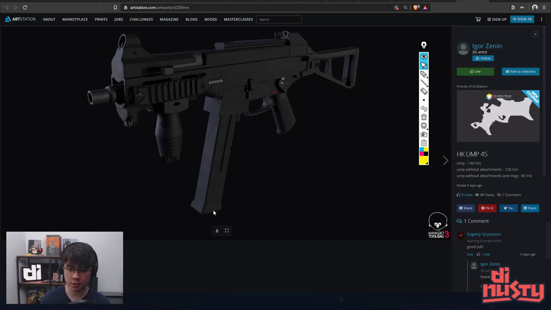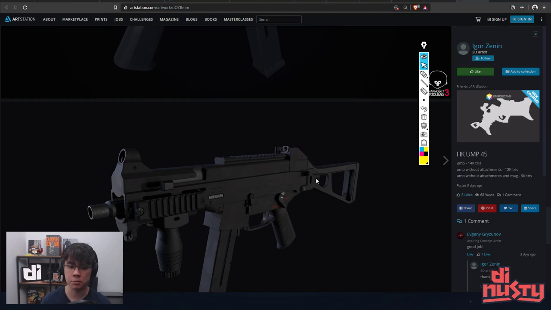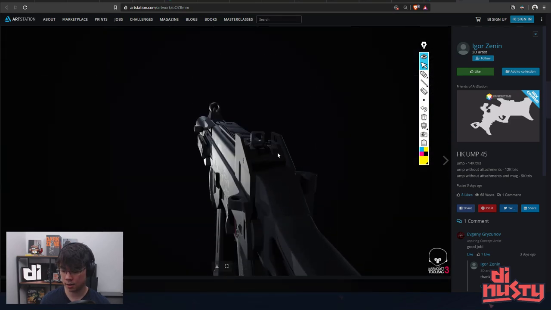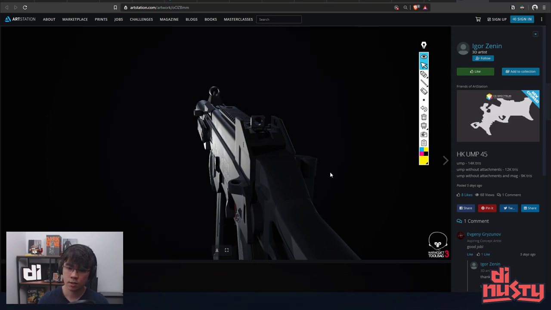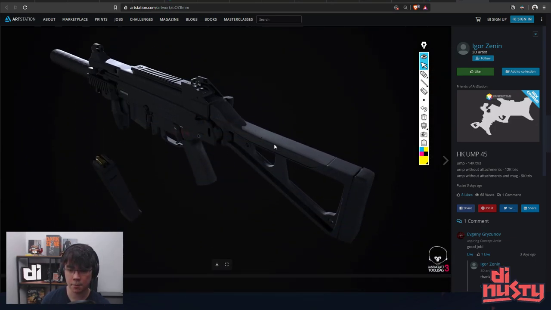But yeah, I would look at your edges, making sure they're not too tight. And then it's going to all be about your materials. Right now, everything looks very similar material wise. Like there's a little bit of difference here and maybe here. Looking at the materials and separating them out so that they have a different look to them. Because there are polymers that are plastics, right? Or have a plastic look to them. And then there's certain elements that are metal, and then metal that's painted with a matte color so that it doesn't reflect very much. I think that's what you're going for with this type of information here.